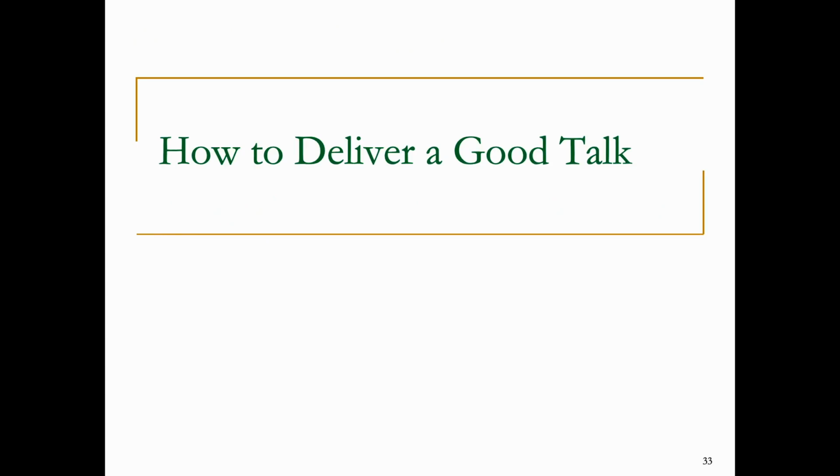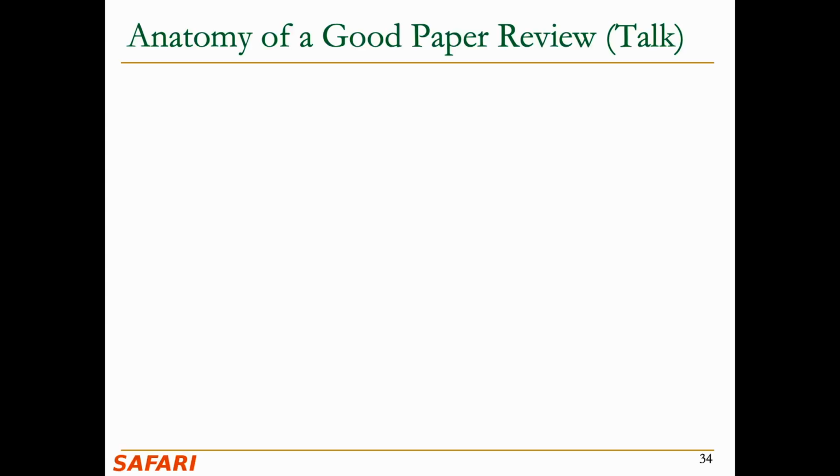All right, so the next slide is how you are going to deliver a good talk, basically. You start first with the title of the paper you are reviewing, the full author list, and the venue where this paper was presented. So it has been presented in a good conference, good journal, top journal, Nature, maybe. This venue actually attracts the audience to pay attention to this paper. When I hear this paper was presented in a top journal, top conference, for sure this means this very good paper really makes a difference in the field.